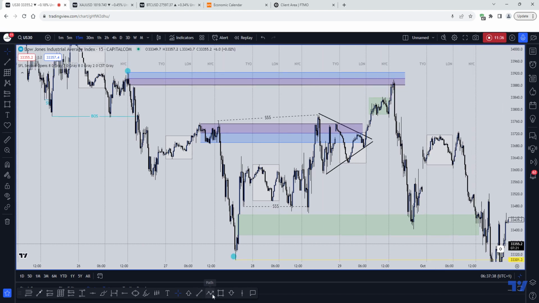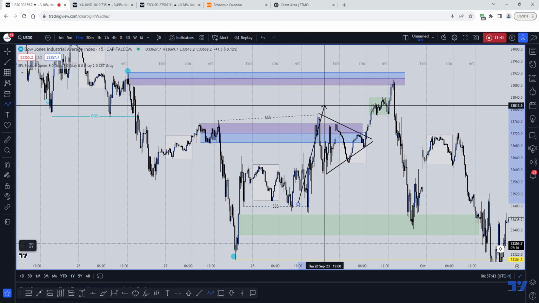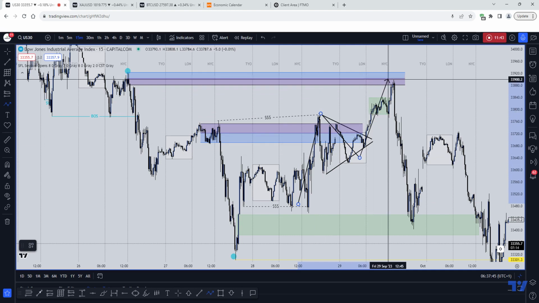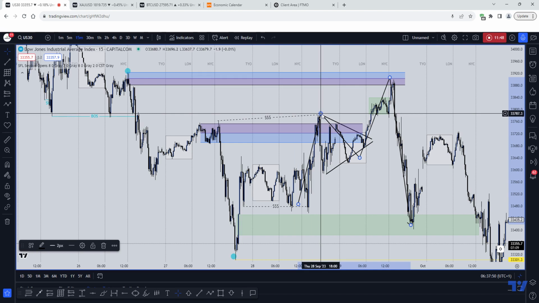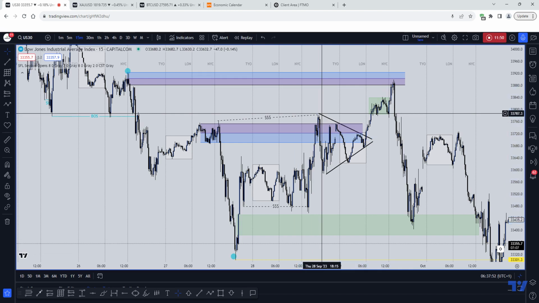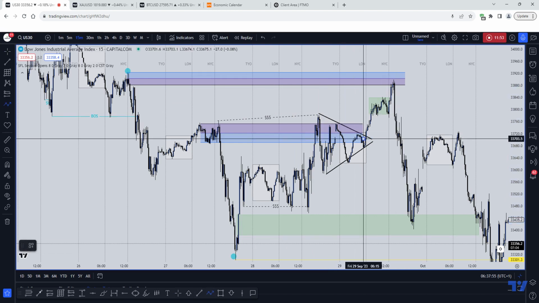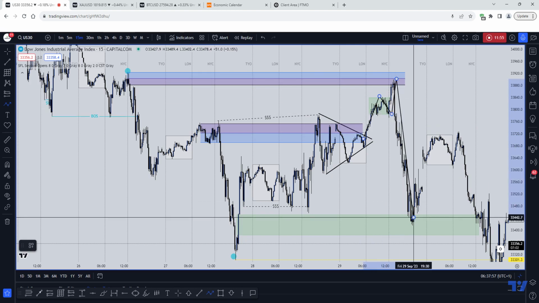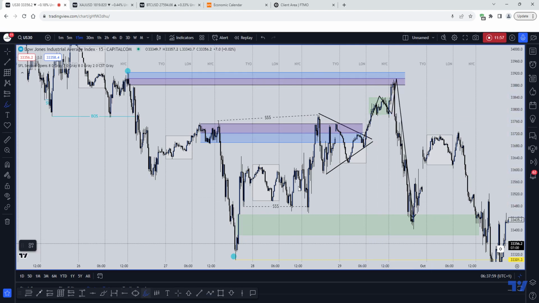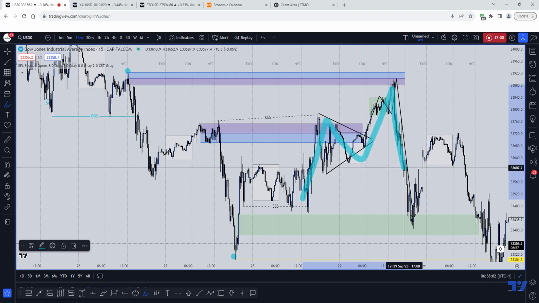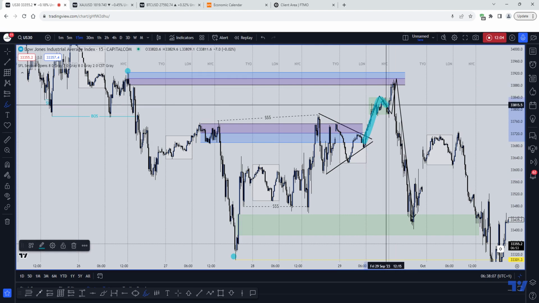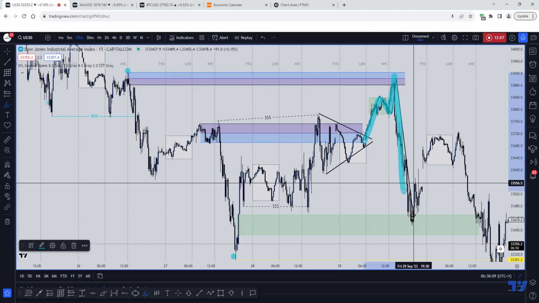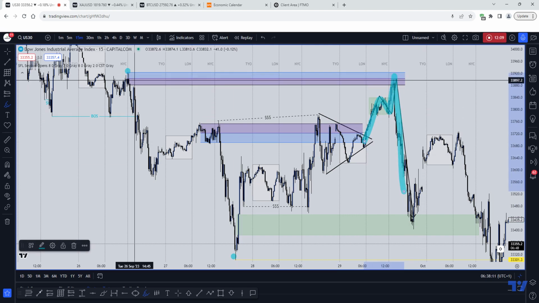And what you want to look for in this setup is a macro micro M. This is what I call it, okay? So you have a macro M here, okay, with the second leg above the high taking liquidity, and then inside of the macro M on the second leg, you have a micro M. And this is where you get stop hunts. Okay, the first M, which I've just shown you, the macro M, this move here is the stop hunt, and then you get the second stop hunt, which is this move here. You always want to wait for that second stop hunt, the micro M inside of the macro M.